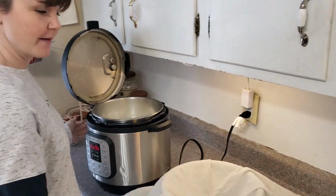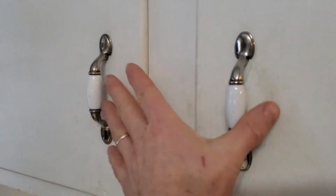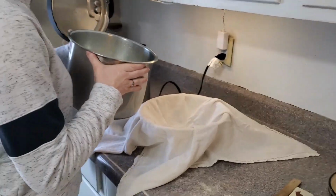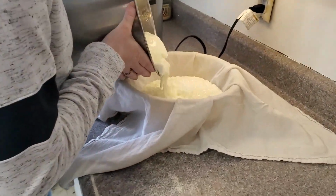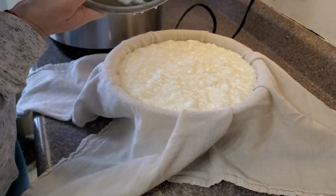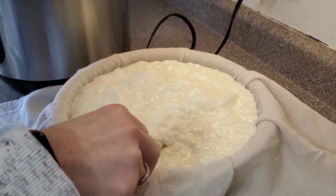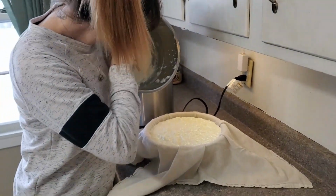Okay, so she's going to take that out and just dump it right in there. We're going to end up hanging it from our counters right here. You got that? I got it. And it's going to look like it's not going to fit, but it is. Woo! Use a spatula. Look at that. That's goodness right there. We'll just finish cleaning it out.